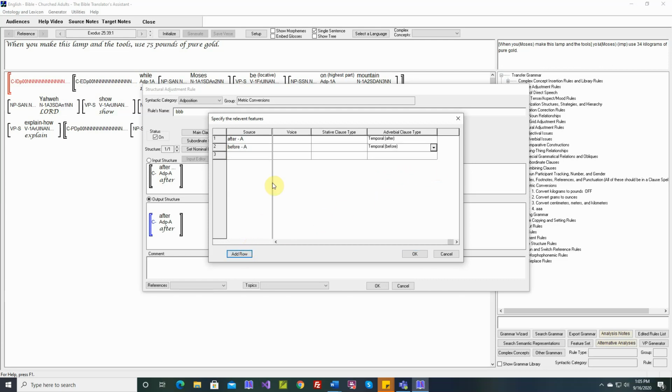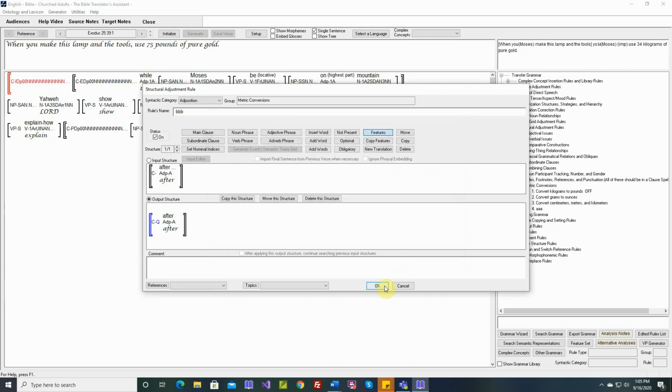Add another row. In this verse, we have when sense. Now our other rule that I just showed you a minute ago will set it to temporal. Let's set it to a new value, just so you know this rule is actually doing something. Okay? And we can keep adding rows. Let's add one for if. That will be a conditional, if sense, etc. So you can build your table like this.